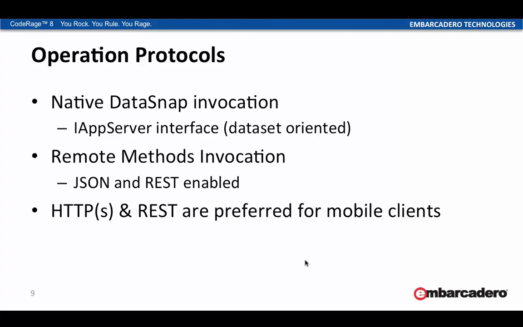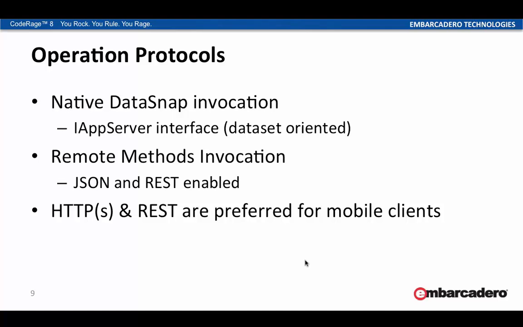On a native DataSnap application, you can use the IAP server interface, the original DataSnap interface, that helps you move and send update requests or refresh requests to dataset-oriented structures. Basically, a data module, a remote data module, exposes one or more datasets from your application.